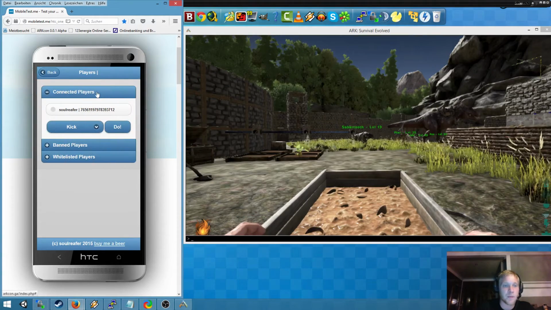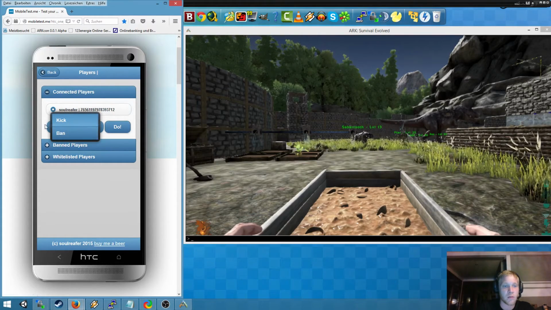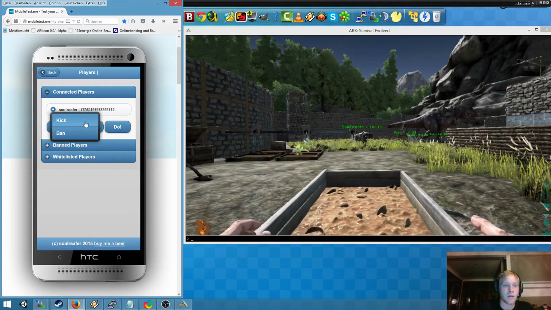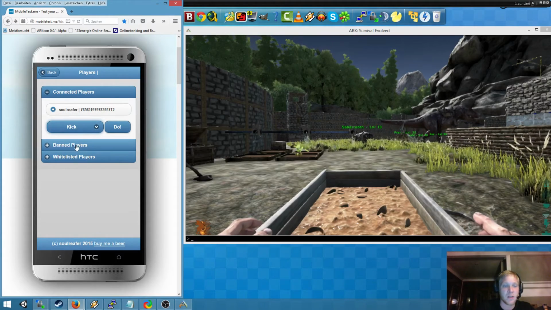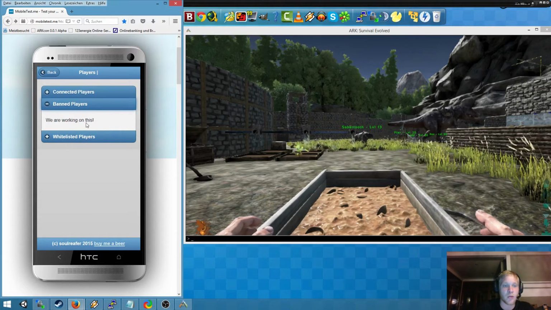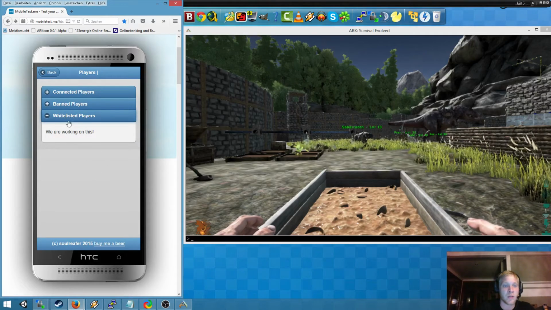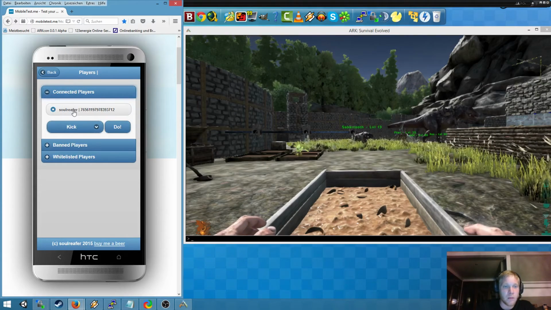So, player management. Here you can see all your connected players and do some stuff with them. You have to click on the player you want to do some stuff with. You can change the drop down menu to kick and ban. Ban doesn't work at the moment. I have to figure out how to save the banned players in the list to show them up here, which allows you to unban them. Also, I need to find a way to save all connected players to edit the whitelist. But I will show you some stuff first before I kick myself.